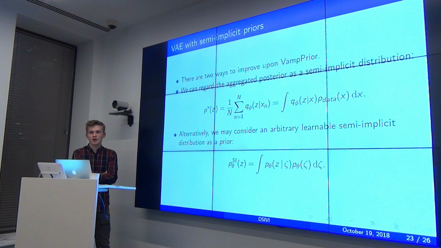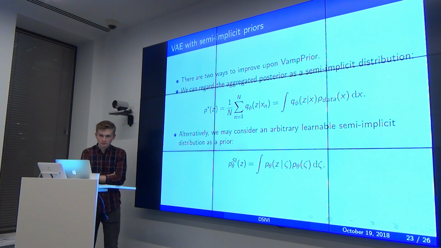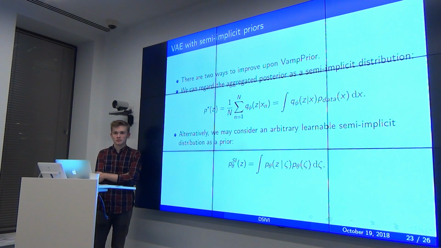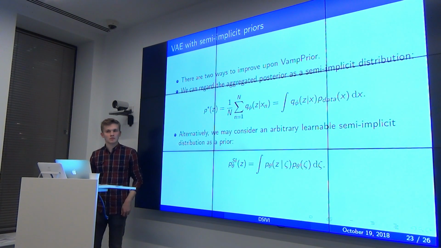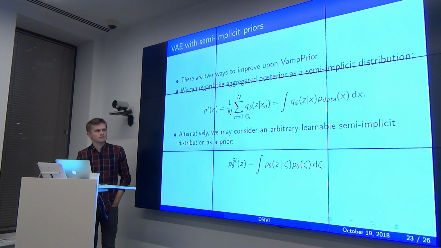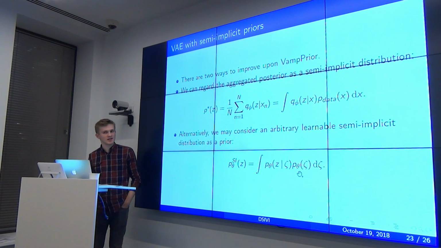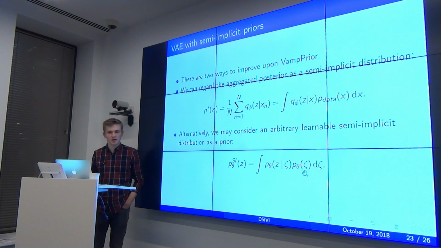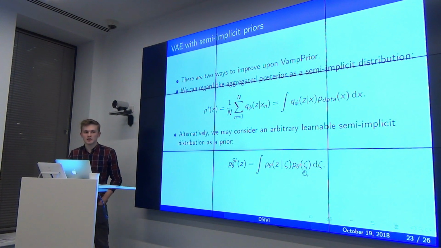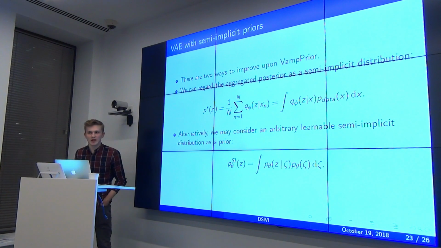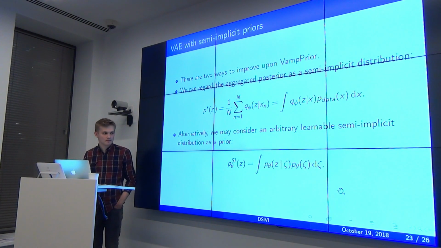Okay, let us agree that if you start using a different semi-implicit distribution, we'll at least perform not worse than if you start using the encoder. Because we're optimizing the same criterion, ELBO. And now the set of parameters with respect to which we optimize ELBO is larger. So we shouldn't get a worse result. Well, yeah. At least in theory. It depends on the complexity of our semi-implicit distribution and how easy it is to actually perform the optimization.